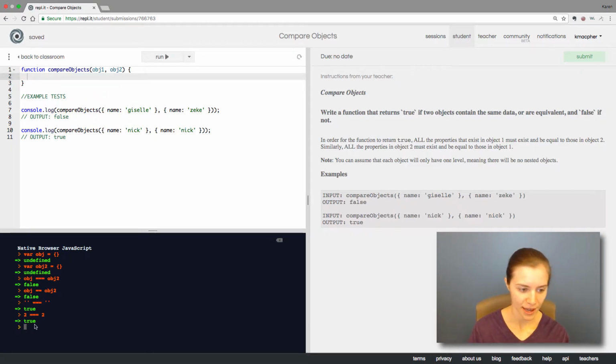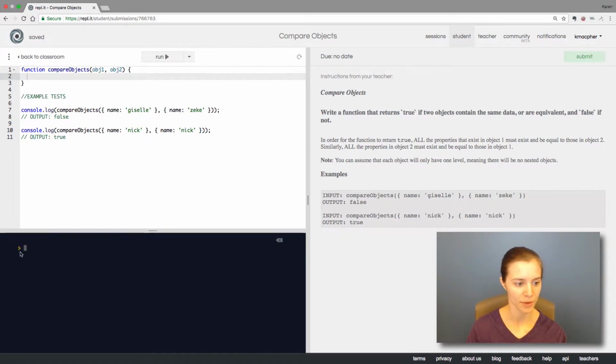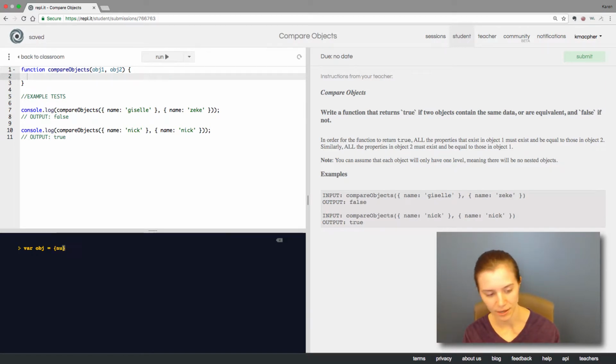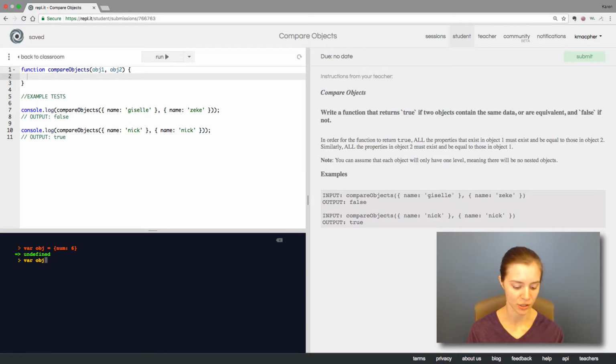Let's clear this, we have more room. If I instead said var object equals an empty object, actually I'm going to put something in there. I'll just say num is 5, 6. And then I say var object2 is equal to object.